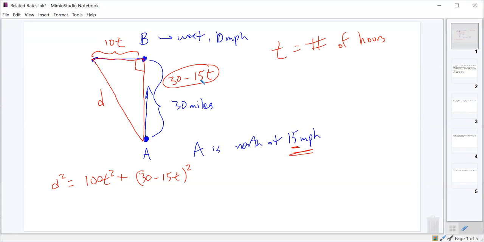Okay, so it's about the distance A is from B's original point. Right, because it wants to know when this distance is at a minimum. Well, as this one sails this way, this one's sailing that way. So this vertical distance is getting smaller, whereas the horizontal distance is getting larger. So we gotta take both of those into account at the same time. Okay, got it. Thank you.